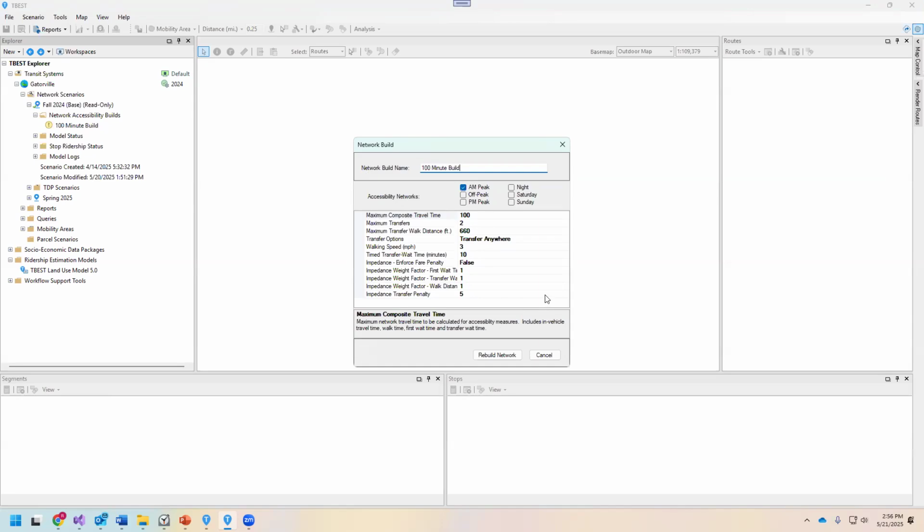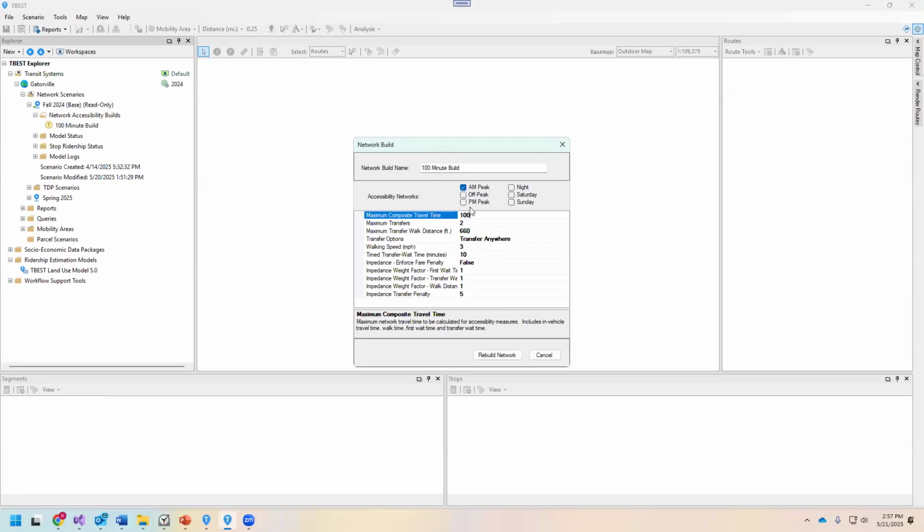What this is giving us is the parameters that go into creating the OD matrix. I mentioned this in the slides: the maximum composite travel time, transfers, walk distance, all that. And you can change these, so you're not locked into these numbers. These are fine to modify. If you only wanted a 60-minute total, you could do that. If you wanted to build this for all of the time periods, you could.